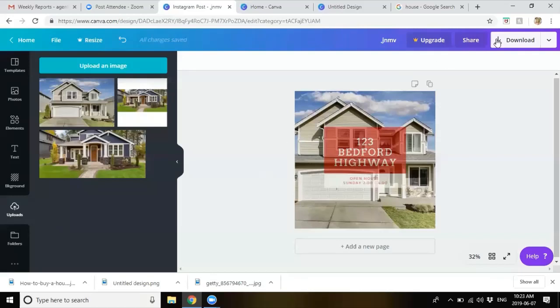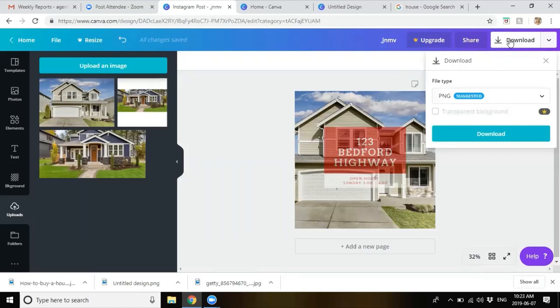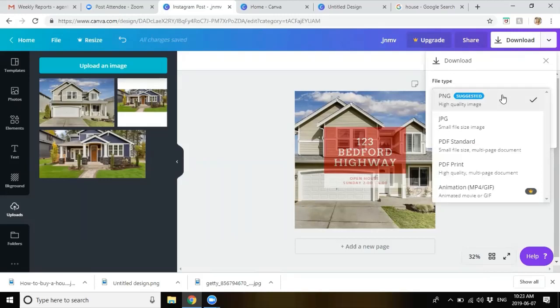Yeah, that's basically it. When you're done with it, all you have to do is click the download button in the top right corner and choose the type of file that you want. That's important. If you're posting to social media in any form, you want a picture. If you upload a PDF to Facebook, it becomes a file, and they can't just see it while scrolling through. They have to click on it and go into it. It's not what you want. So if it's for posting on social media, I suggest a PNG. A JPEG's also fine for social media. It's just less quality, but for Facebook, less quality is okay.